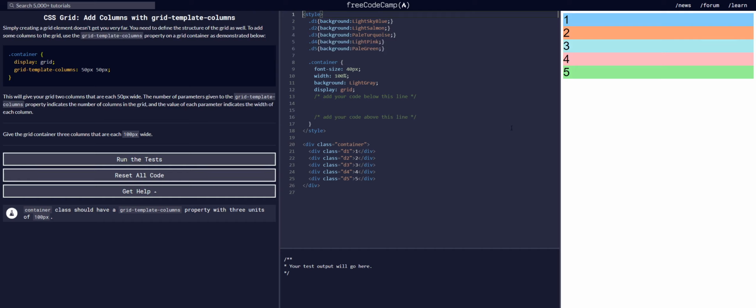So this will give your grid two columns that are each 50 pixels wide. The number of parameters given to the grid-template-columns property indicates the number of columns in the grid, and the value of each parameter indicates the width of each column. Give the grid container three columns that are each 100 pixels wide.